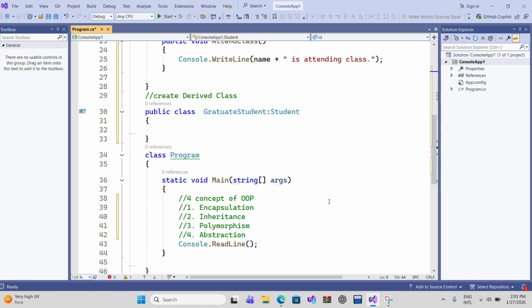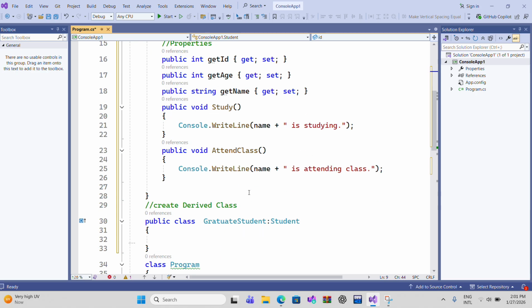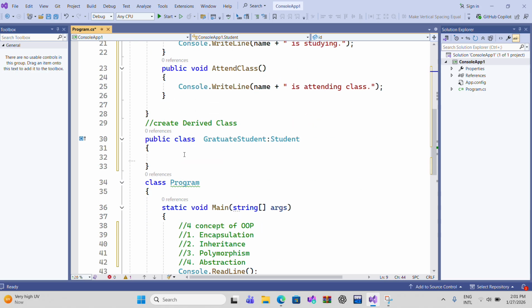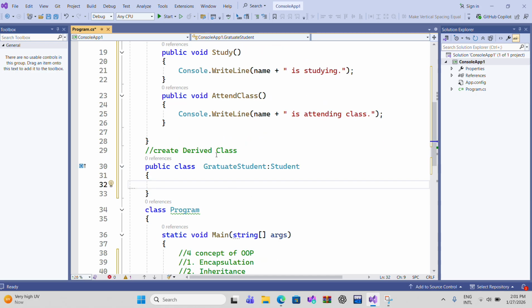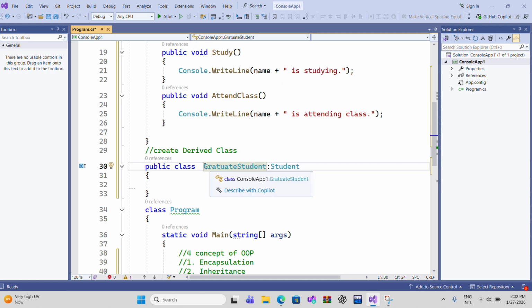So now I want to implement inheritance because I want to access something. I want to inherit something that is inside the first class, which we call class student, into class graduate student. When you implement this technique, it means it is an inheritance technique, because I want to inherit some property or some class member inside class student into the second class, graduate student.